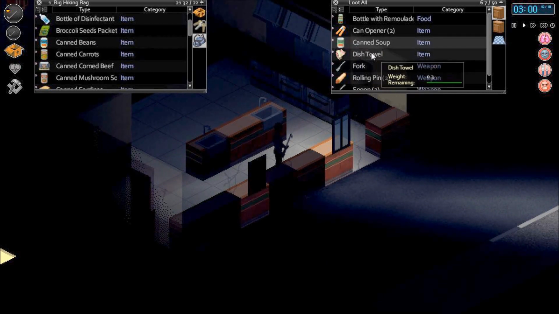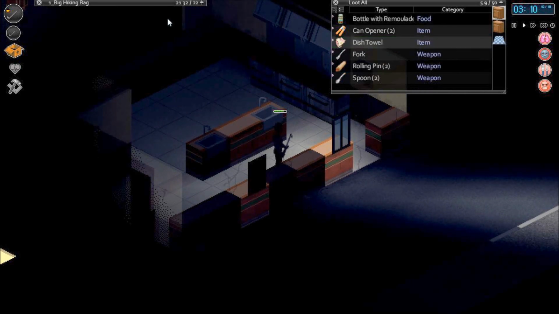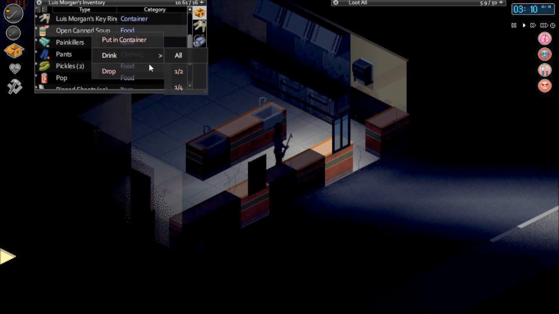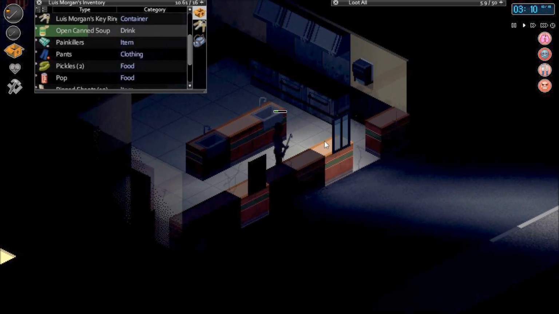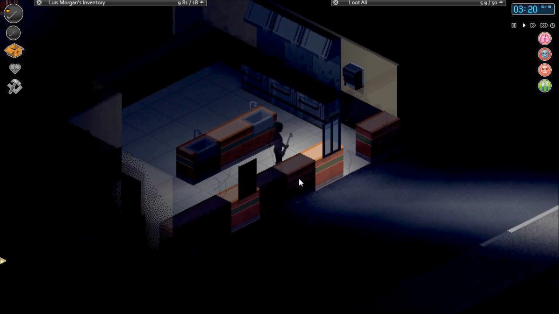It looks like our bag is pretty full at this point. Why don't we go ahead and just pop this open? We're just going to open and eat it at this point. Main inventory. Where is our open thing? There it is. Open canned soup. Sounded like we are starting to get some more pounds on the door, though. More zombies have kind of lined up.